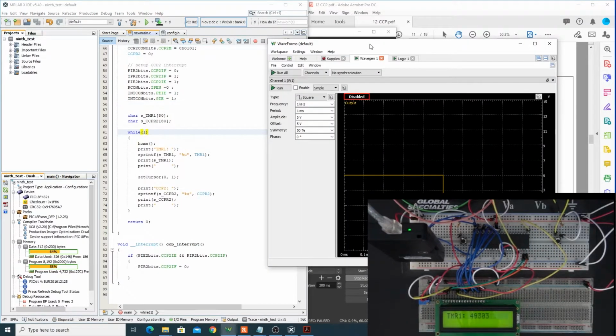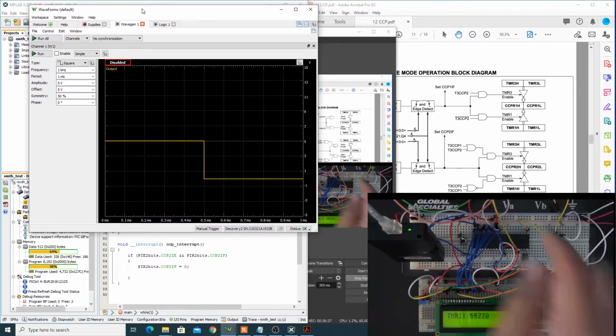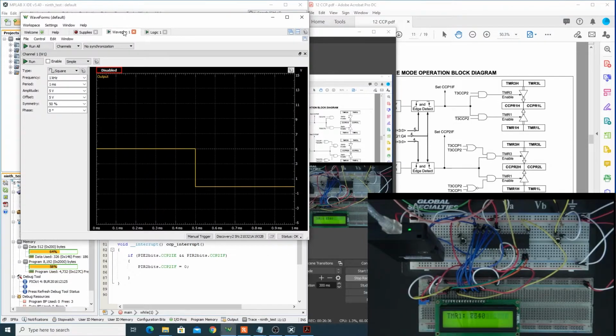Okay, so we continue. What you see in here is the following. I disconnected that switch and I brought a function generator in here. I hope I connected the right thing. Okay, and I connected it instead of the switch. So my input is going to come from this function generator or wave generator. I set it up to be a square wave, and the amplitude is going to be, as you can see here, from 0 all the way to 5 volts. And we can set it up with a 1 kilohertz frequency, or let's deal with the period. That's what we're going to be dealing with. Actually, it's a period, okay? And the period is going to be 1 millisecond.